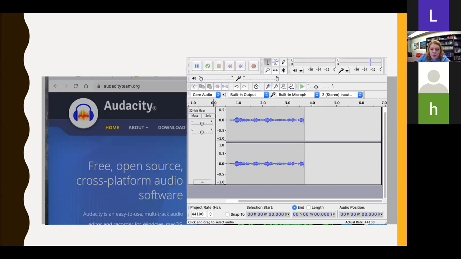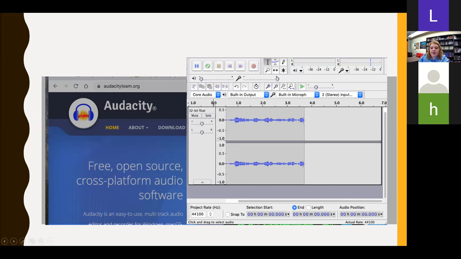The final one that this program can do is overdub. What overdub actually allows you to do is it plays the audio recording while it records you doing whatever it is that you're saying. So what you can use this for is listen and response types of activities, or even listen and repeat. You can record a word or a question, leave a pause, and then when the student uses it with overdub, they will hear what you say and have a space to respond. They can save that file and send it right back to you.